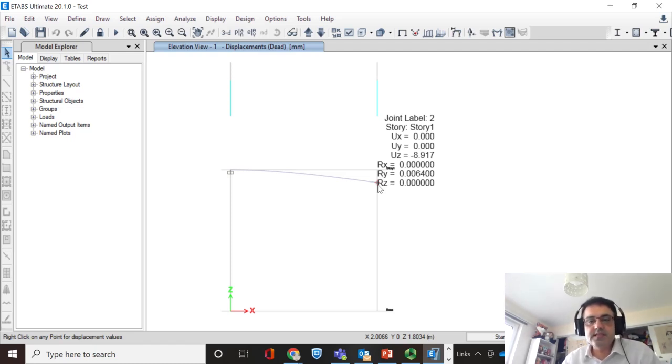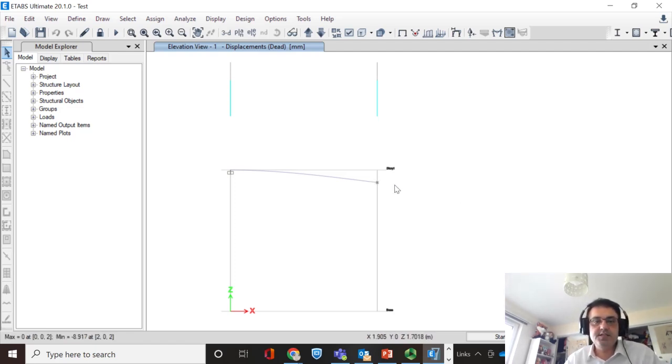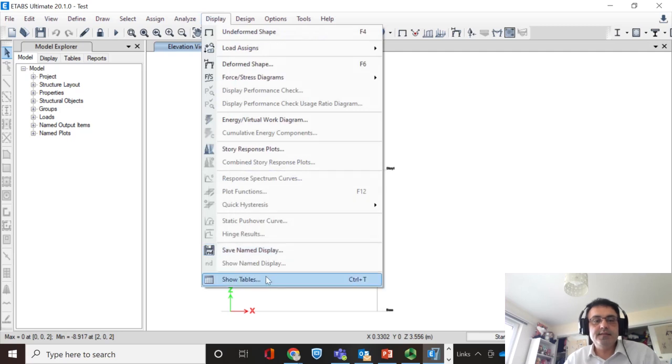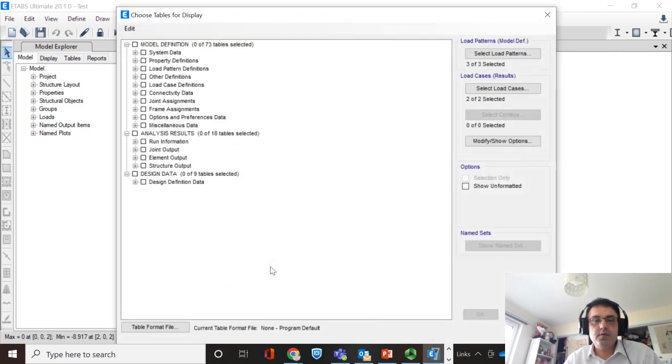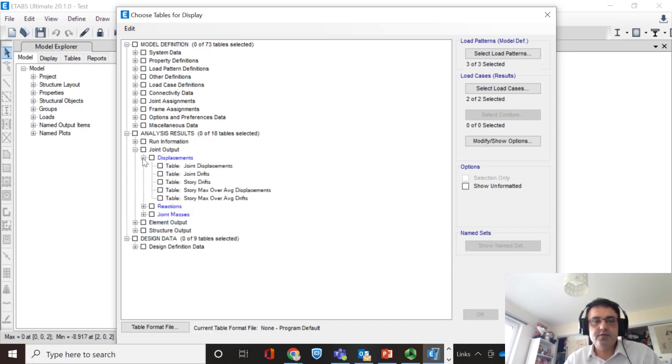You can see these data intuitively here, or you can go to the display menu, and the last item here is show tables. You can get all the results as a table. So here, analysis results, joint output, displacement, joint displacement. I just tick this box. I don't want to make too many tables for myself now, but you can get any kind of input and output as a table here.